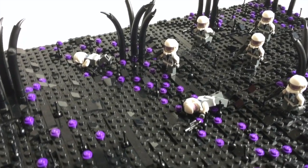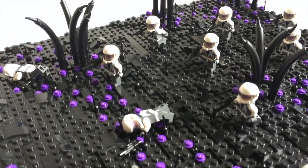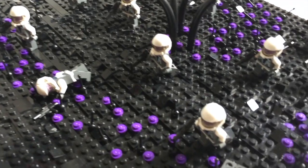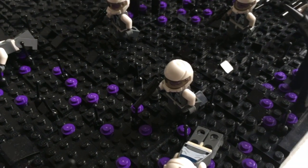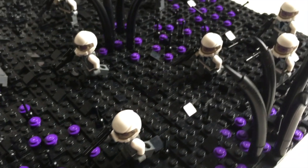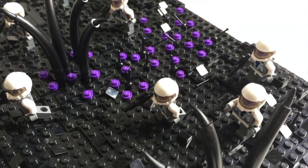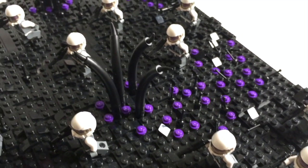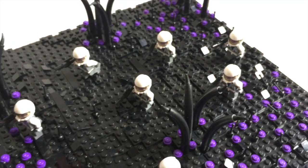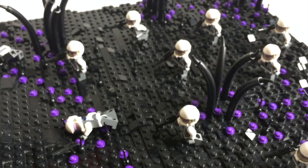I also got some Bricklink orders and some eBay orders in to get the Umbarans, because I didn't have that many before the start of this series, and I knew that was going to be a challenge, to get a good amount of Umbarans for a decent price, as they are a bit expensive on Bricklink and such. But I was able to get a couple of them for $2 each, and that was very nice.